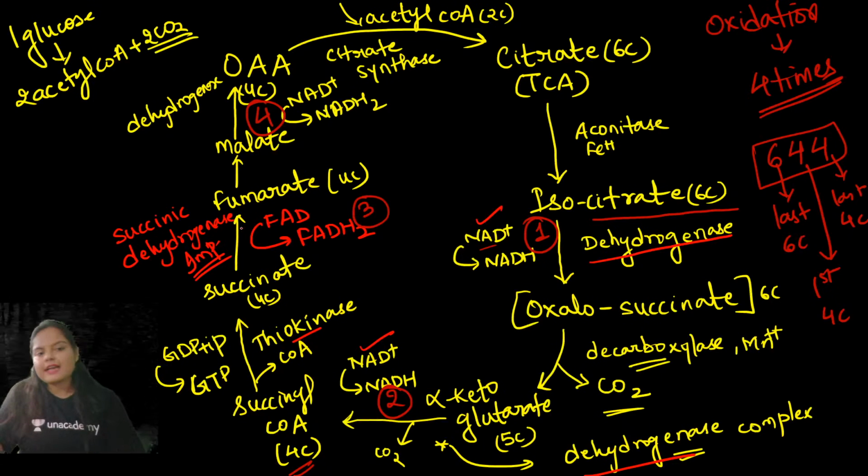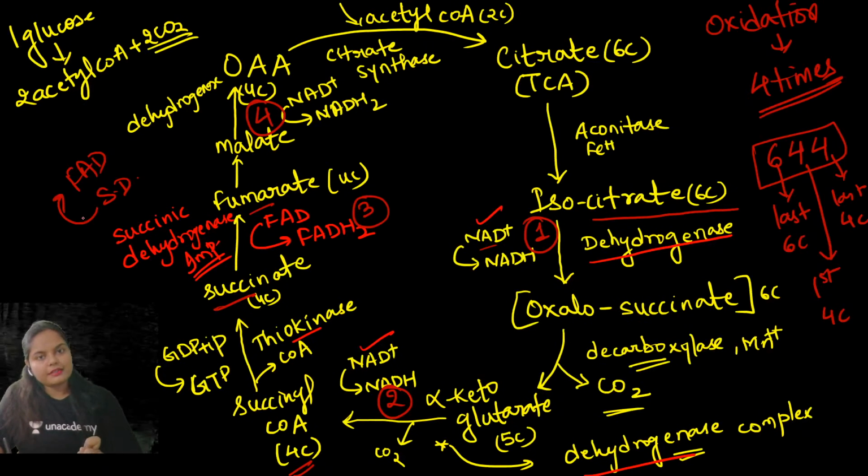And this reaction, my dear students, where the oxidation has taken place between succinate and fumarate in the presence of the enzyme succinic dehydrogenase, is itself a very famous reaction. So you won't find any difficulty in remembering it. And remember, FAD is always associated with succinic dehydrogenase. That means in this reaction, the electron hydrogen carrier is the FAD molecule. I hope this point is clear.